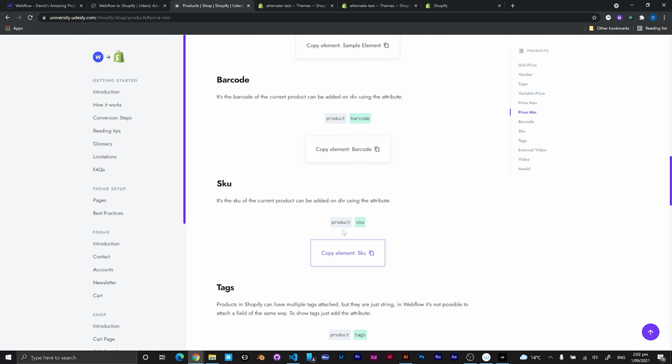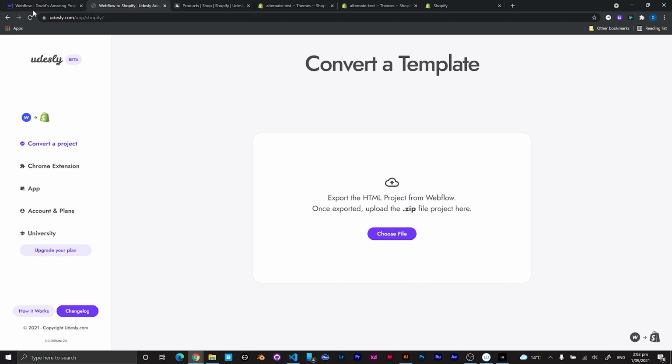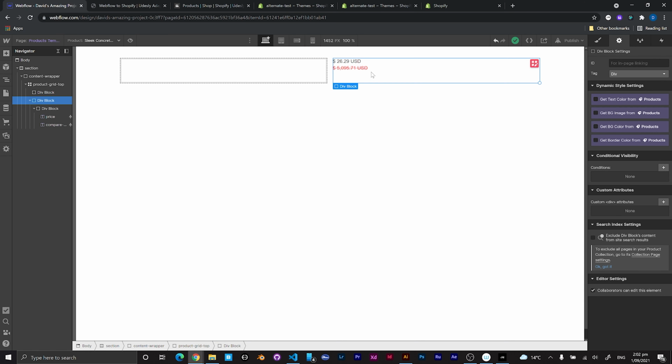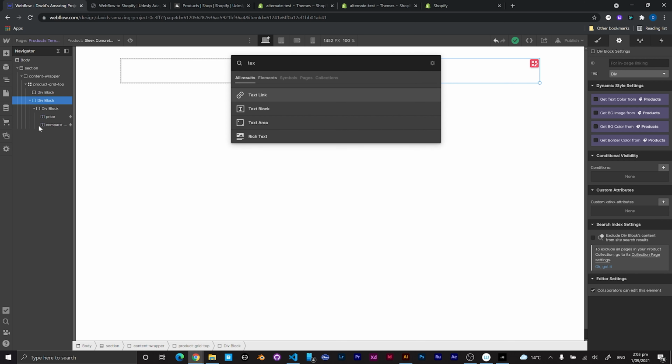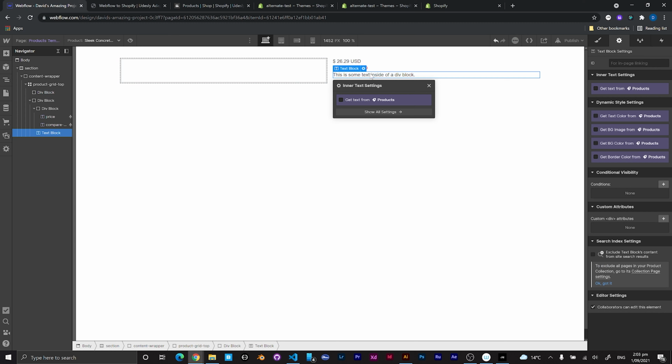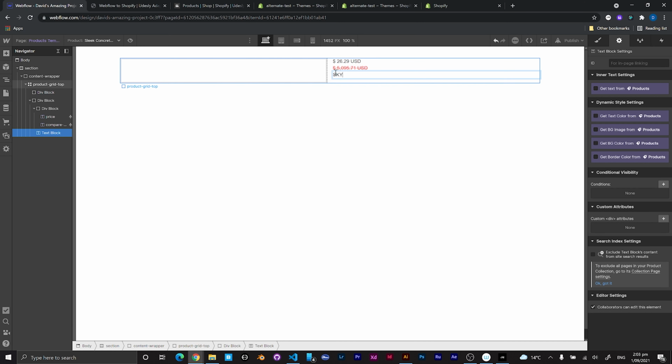We can either copy the element or we can use the custom attributes. We're going to do the custom attributes way just because I want to show you how that works, to make sure that you completely get it. So we'll add another text block, and we're just going to say this is an SKU, brackets, and an interesting number. Let's just correct that, SKU. Then we're going to wrap this with a span. You don't have to wrap it with a span. You can just drop in a text block or a div or something like that and apply the custom attribute to it. I just do it this way because it keeps it all together.